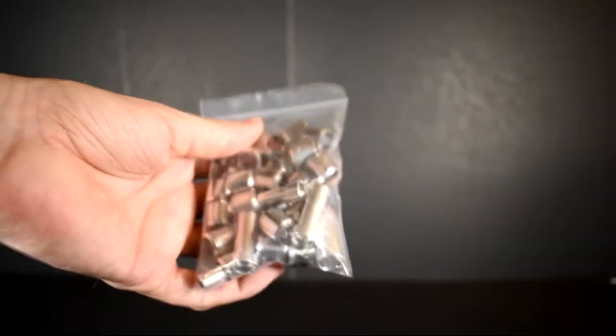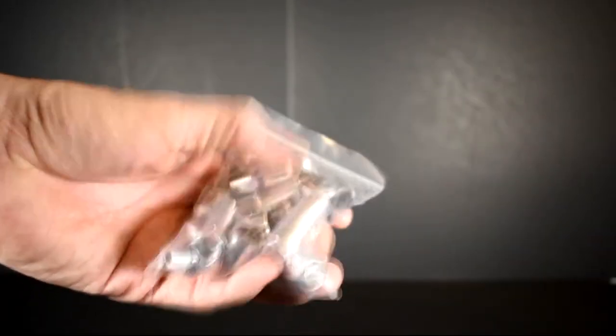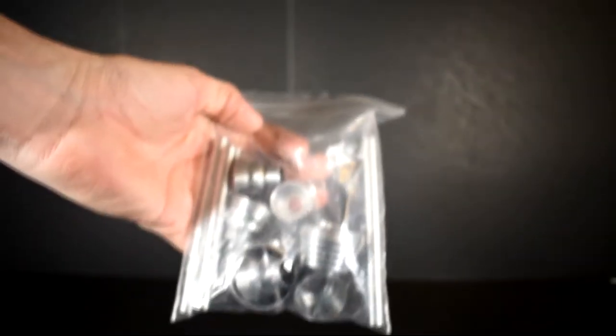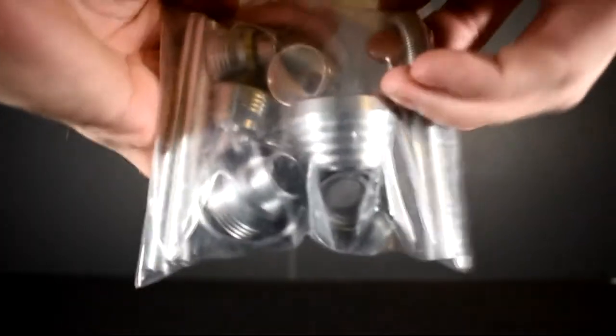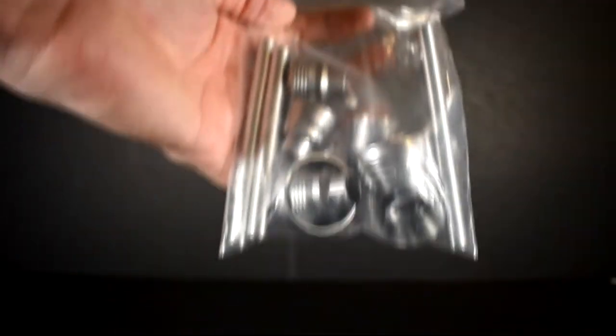Now, these are the metal parts. I'm not really going to take them out of the bag. But you can see you got this long part, and you got these right here all for the cables. And this other one, you have springs, whatever you want to call them. And then, of course, your metal thruster bells with it.